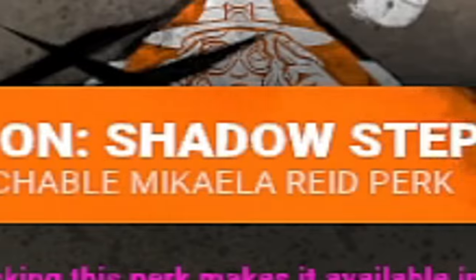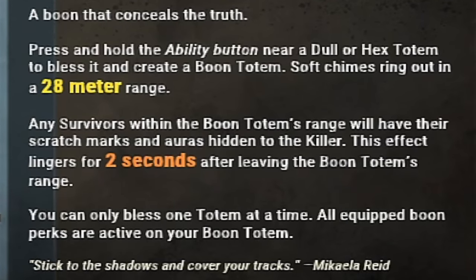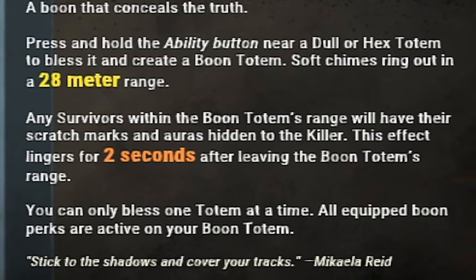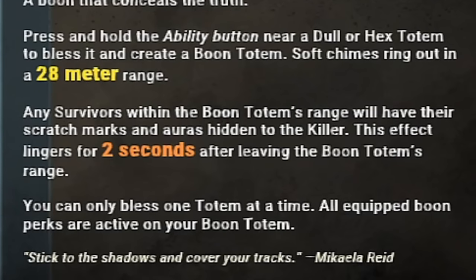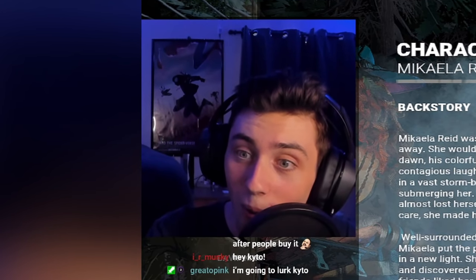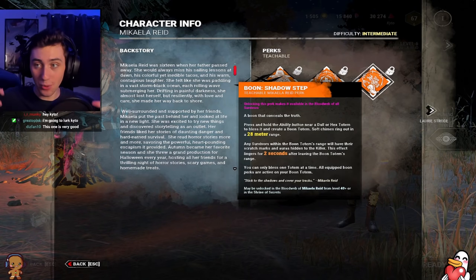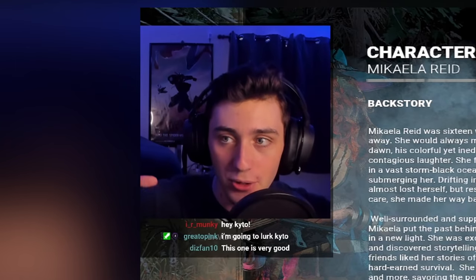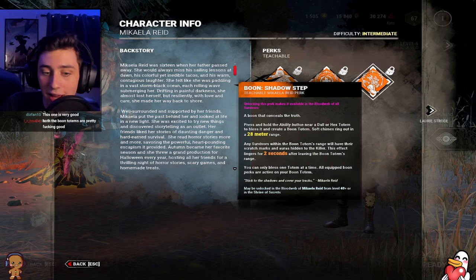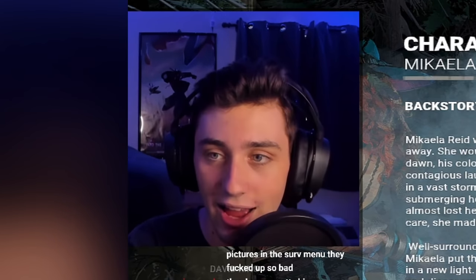Okay, Boon: Shadow Step. Press and hold the ability button, blah, blah, blah. Any survivors within the boon totem's range will have their scratch marks and auras hidden from the killer. This effect lingers for 2 seconds after leaving. What? You're lying. So the boon totems have a 28 meter range, right? That's like how far you can see Nurse's calling, I think. So you can have no scratch marks while you're in that range. That's insane. I need to try this out.